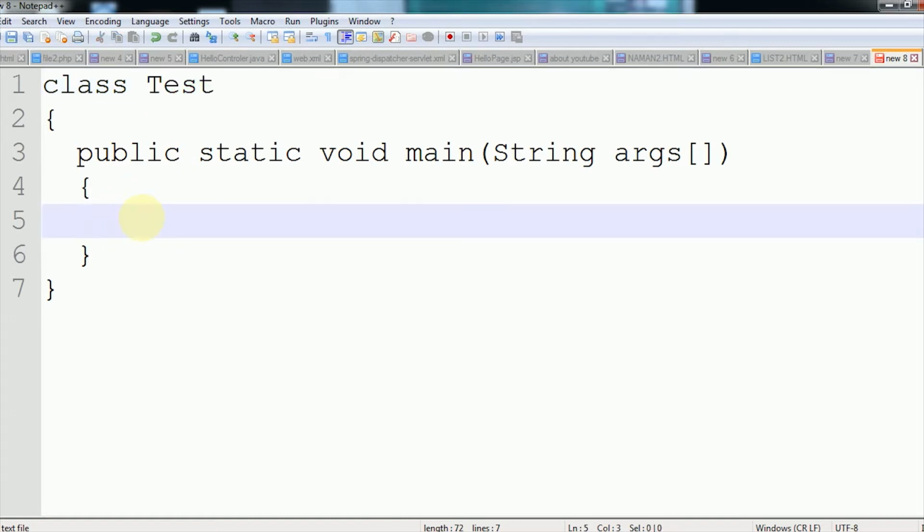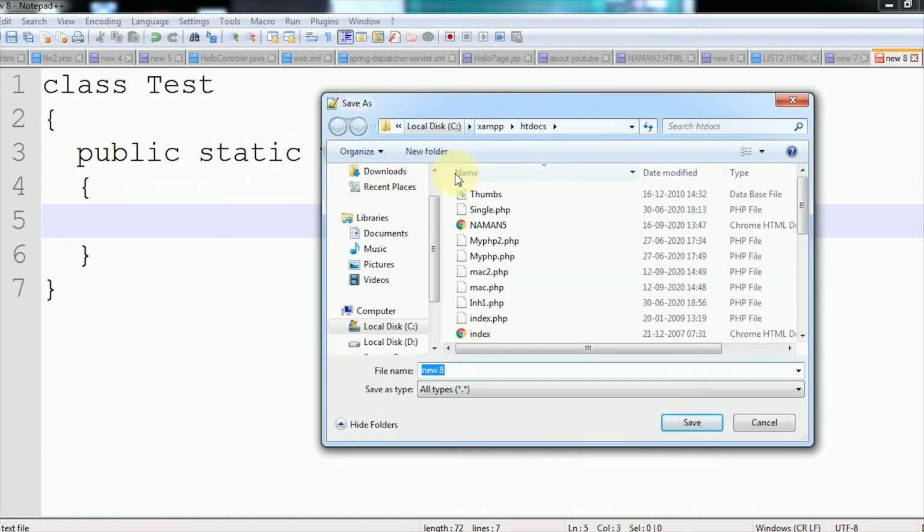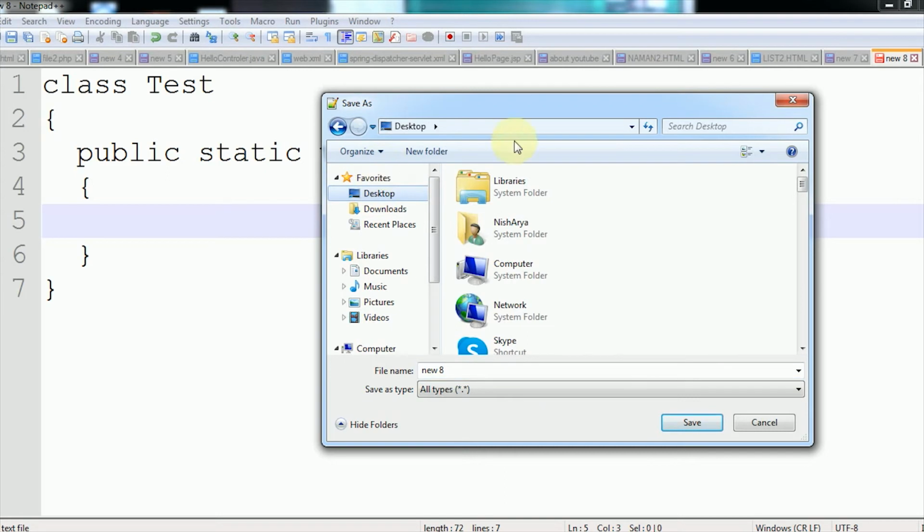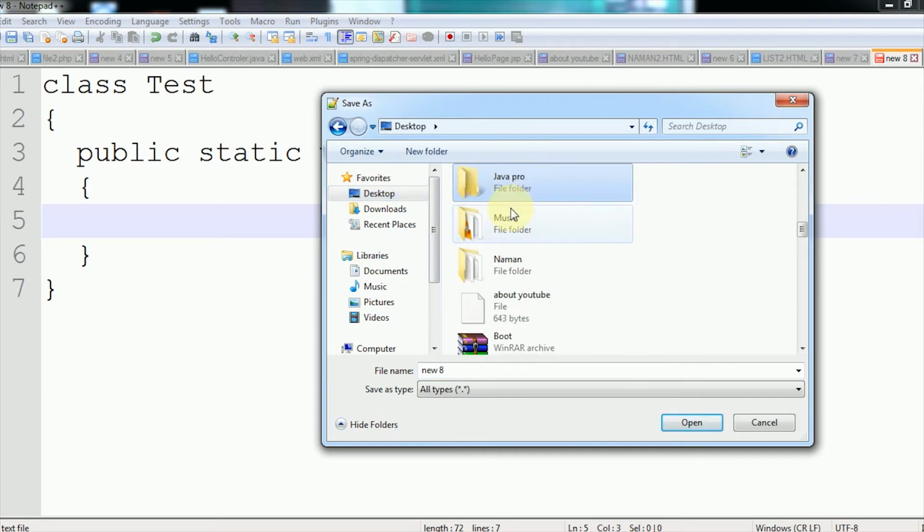But before proceeding further, we have to save this file. Here you can see that I didn't save this file. So how can we save? Just press Ctrl S on your keyboard, and it will open the save dialog. I will save this file on my desktop, where I have already created one folder named Java Pro.